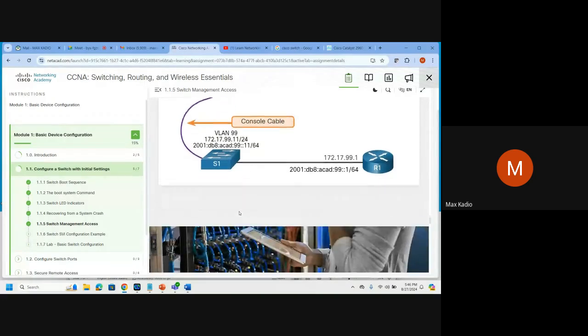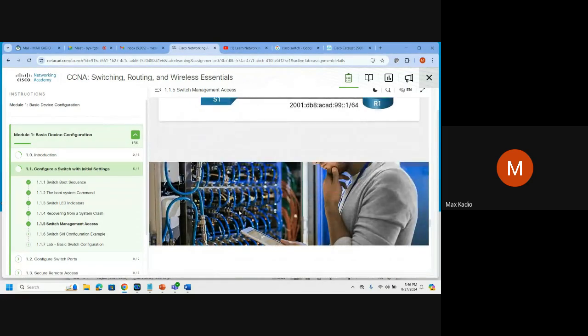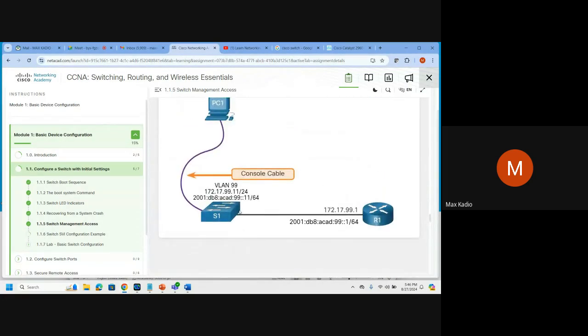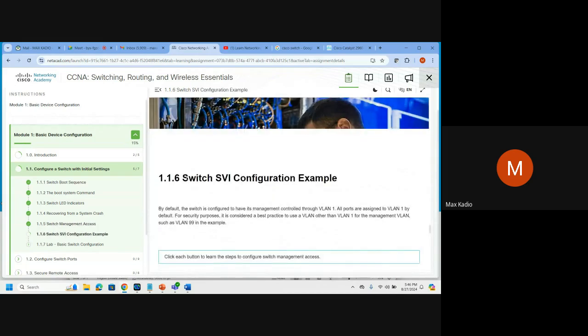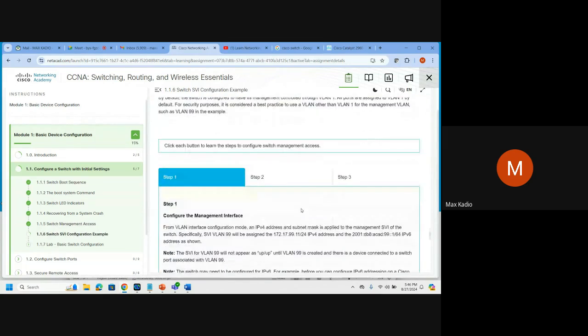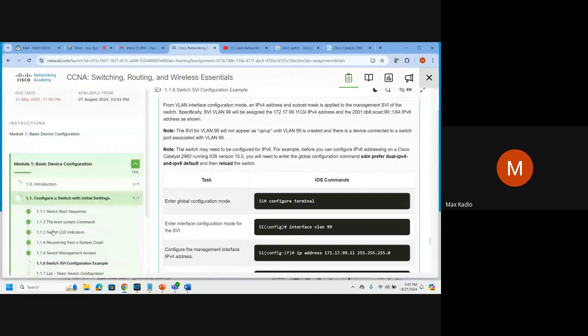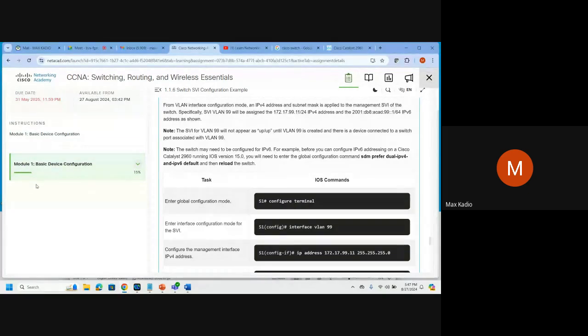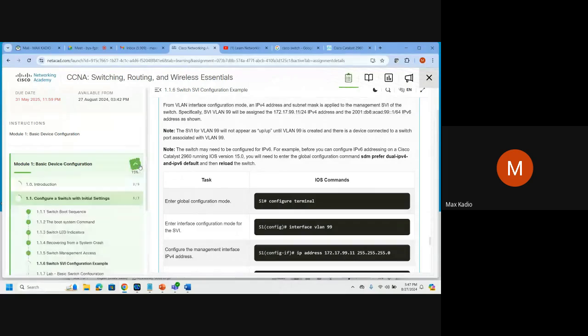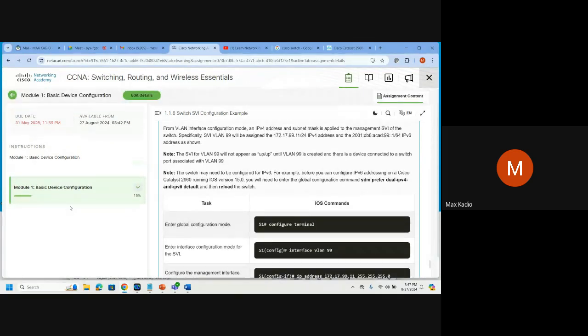So this chapter 1 is a kind of revision of CCNA1. Switch virtual interface, this one we did already. When we do the labs, we'll come back here to do it again. So it's good for us to start with chapter 2 so that we can learn something new.